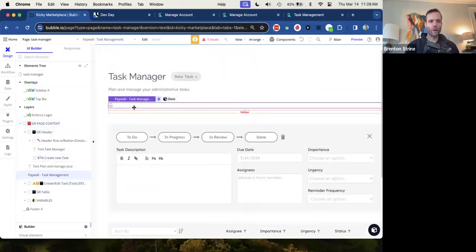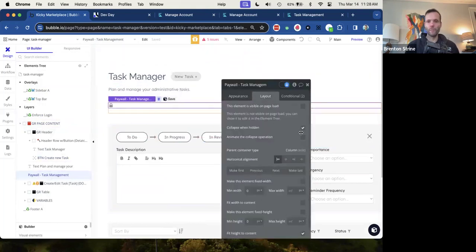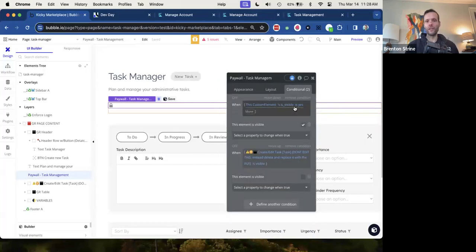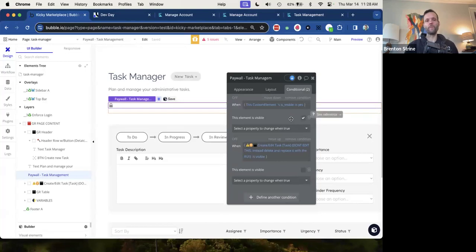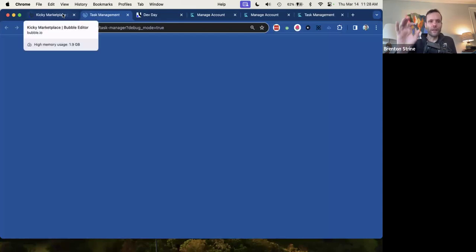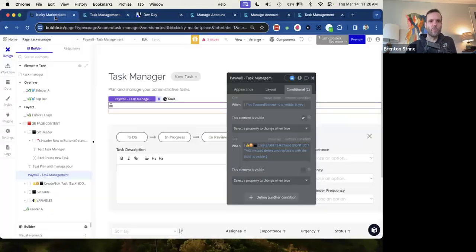So right here, here's the paywall. It is hidden by default. And it shows itself when it knows that it needs to become visible. Normally it only shows itself when the user doesn't have access, and you get a little lock icon and an explanation of why you don't have access to that feature. I have to be logged in. I'm not set up, but you get a little lock icon right here, and it says you don't have access to this feature.